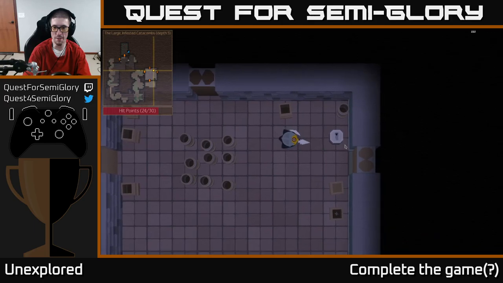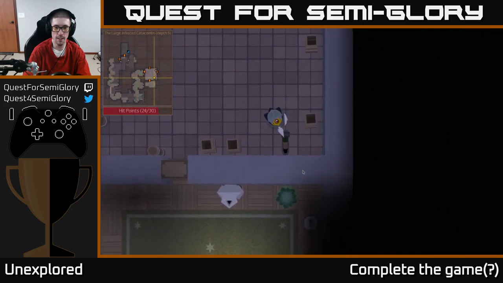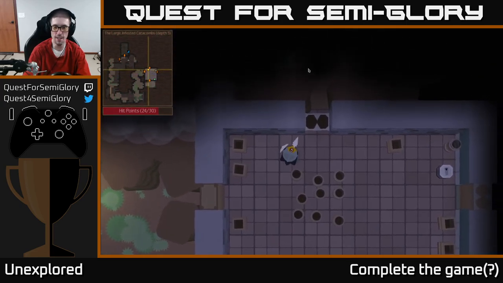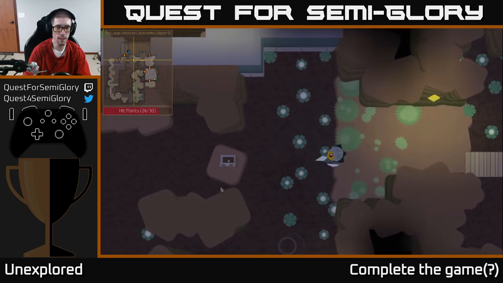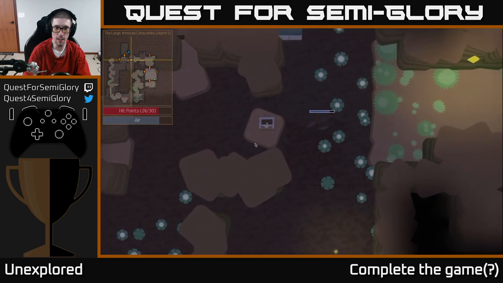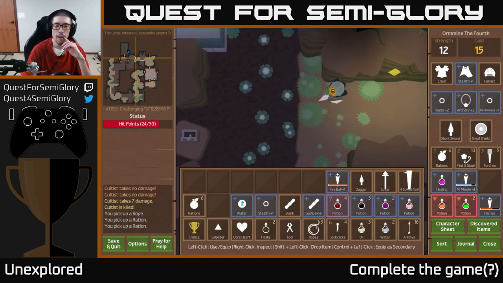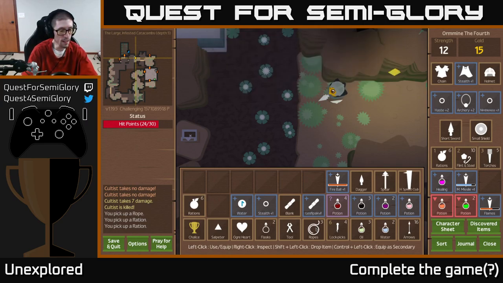All right, see you later, Valiant Cheese. Thanks for stopping by. Appreciate it, as always. All right, two full ass stacks of rations, so we are good. We will not go hungry. Oh, can we not hit on that because we are in deep water? Can we use rope for this? Let's see. Another rope on your hands, you can jump down to the chasm as you descend safely without taking any danger. Roll the left hanging down, then you can't reclaim it. No, okay. That's a bummer.